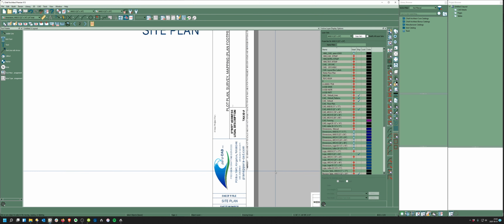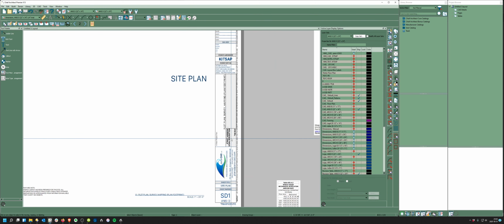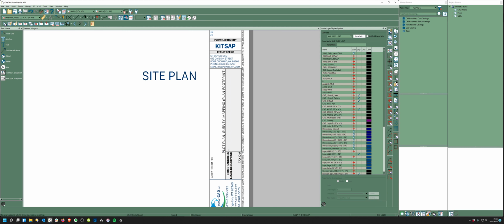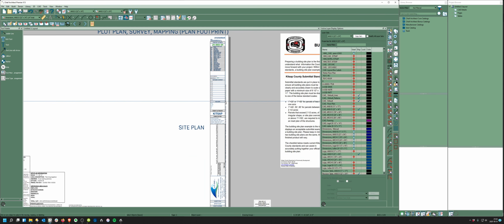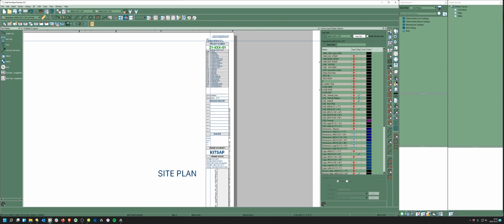So, and then let's see, what else did we do? You can use the defaulted client information that you can fill out per plan and then use macros to populate it in here. But I've never really found that to be worth doing because I don't use it enough for it to be needed.